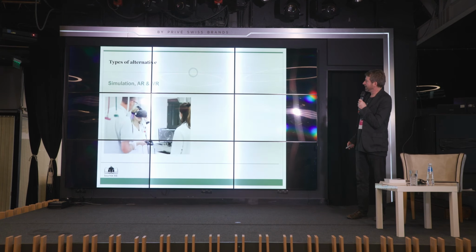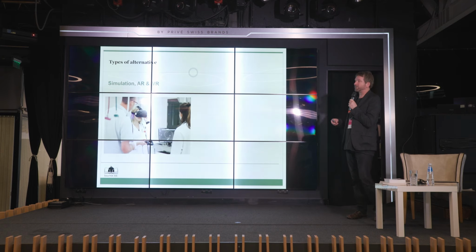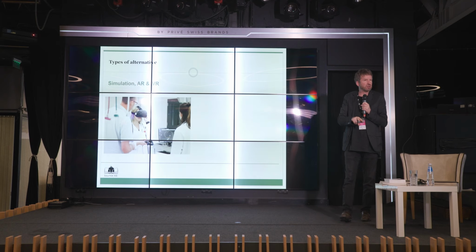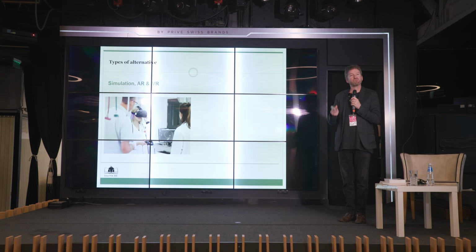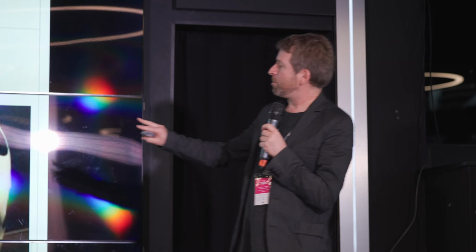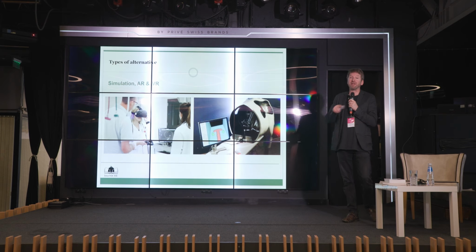And then full augmented and virtual reality is much more immersive, where you have more senses simulated, and either wearing a mask or being in a certain room, and this is more common in medical surgery, but also increasingly being available in veterinary. You have all those senses for a much more immersive environment to be able to practice procedures, and that's very important. And this is the haptic cow that you saw earlier, combining a mannequin with advanced software and bringing the benefits of technology in multiple areas to support the learning process.